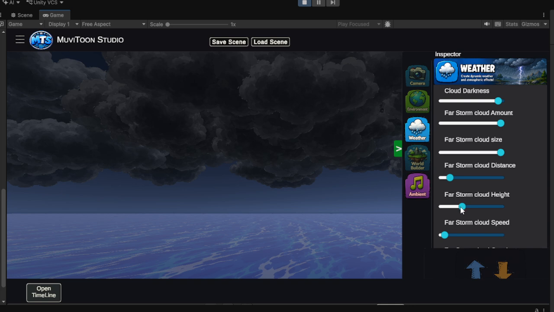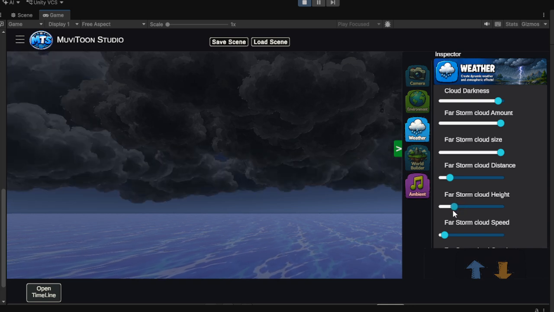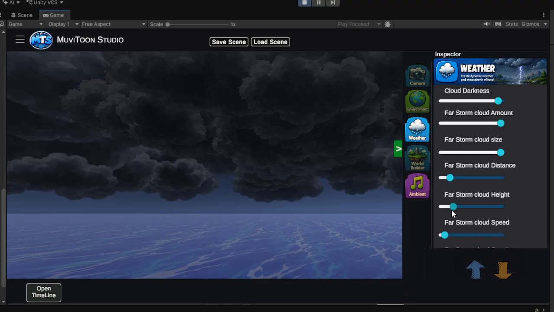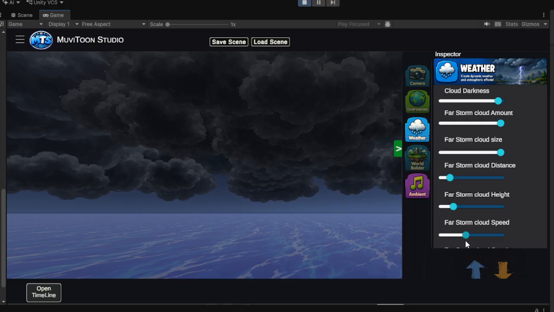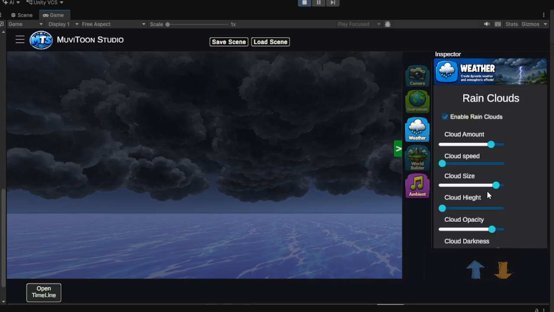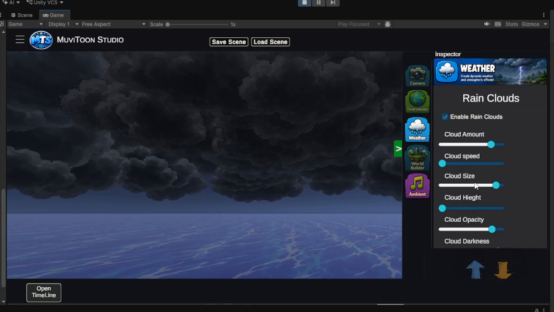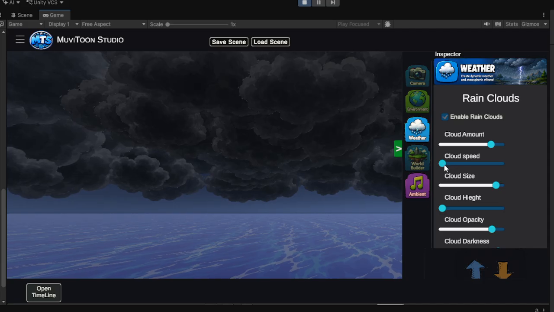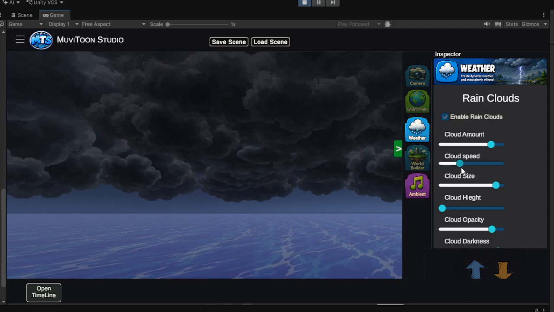Okay, and then I'm going to do the height, bring them down, about like that. Okay, then we're going to add movement, adjust speed, and then we're going to do the same thing for the top clouds. Like that.